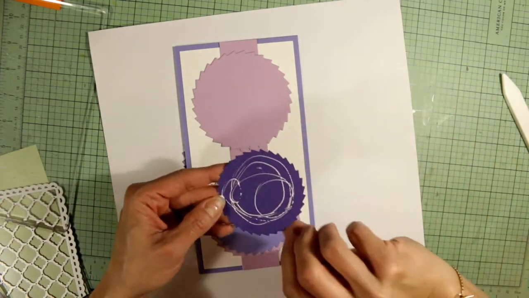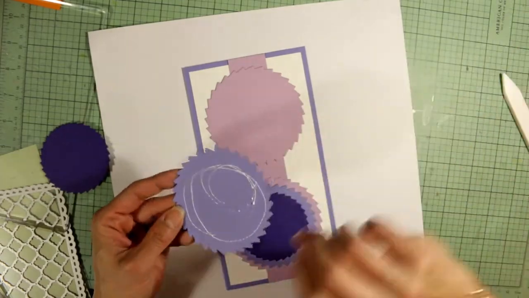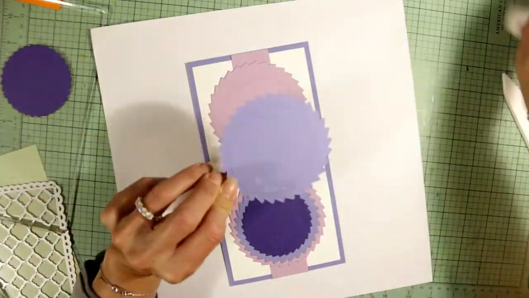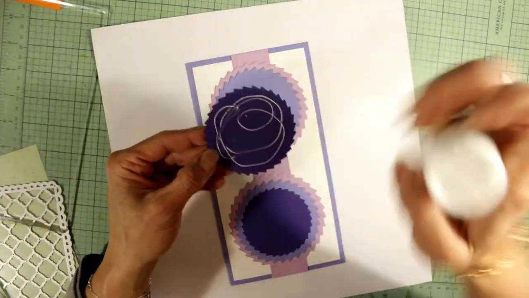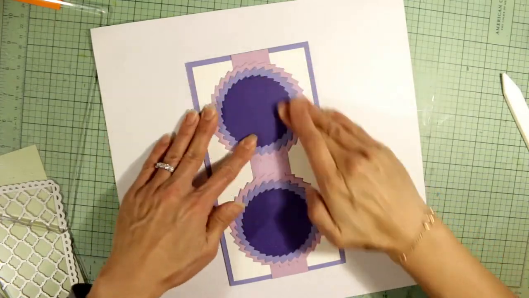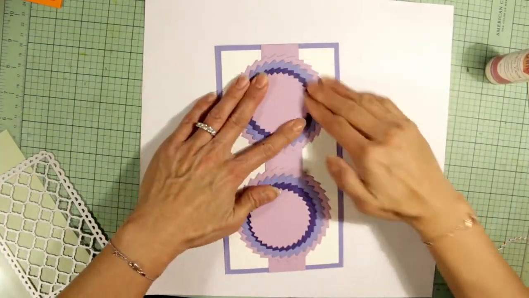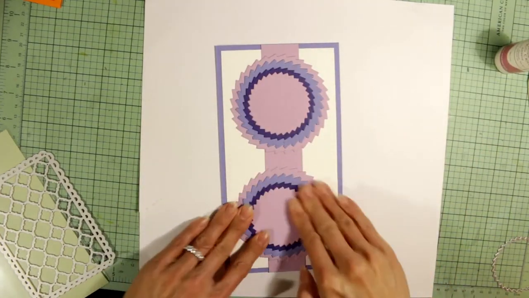I've taken that periwinkle again for the next layer and then a deep purple for the top layer and that's essentially my card front design. I'm just making sure that the little spikes of the spirals gets positioned properly and I'm gluing all of the layers down. It's actually quite dimensional.